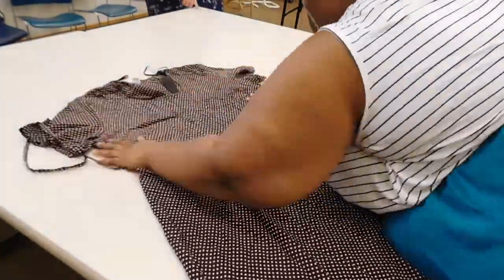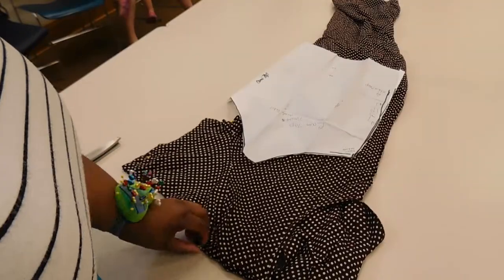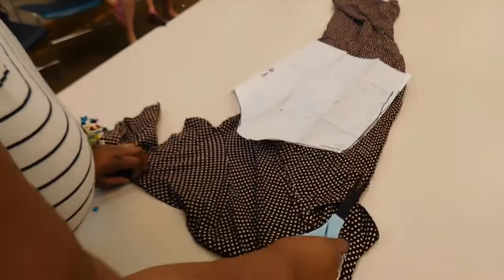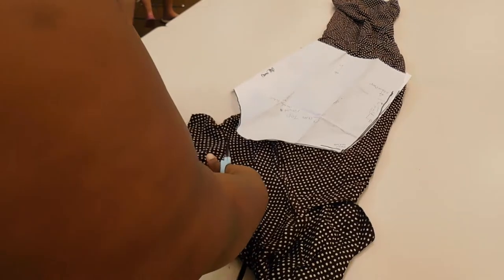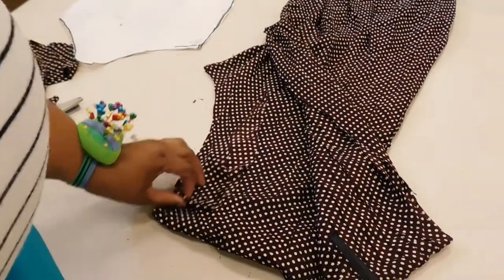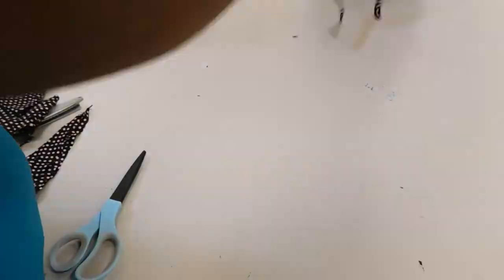So laying out this dress, I'm just getting a feel and look for it, and I instantly see a cami dress. So I'm going to use this pattern that I've created for a cami dress, and I'm going to start cutting off the sleeves. With pieces like this, I don't take the time to seam rip because I'm not going to put it back together, and I'm not going to use that material for anything else. So I'm just going to go ahead and cut away the sleeves so I have almost that cami tank style top.